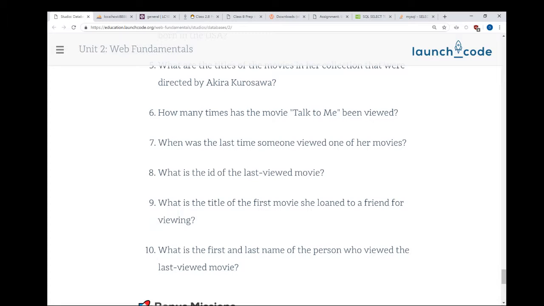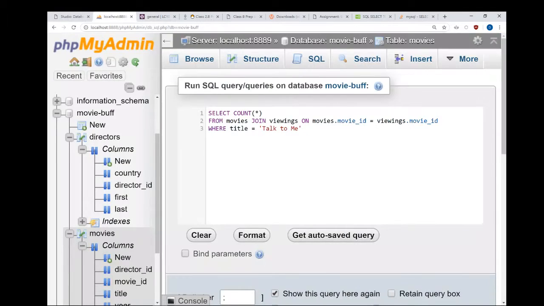If I wanted the last date to be included in my answer, then using max makes a lot of sense. But I'm not actually asking for that value in my answer. I'm just asking for the movie ID. So I think there's another way that we can approach this problem. There may also be a way that you can solve this problem using max. Actually, I would not be surprised if you came up with an answer that used max here. But I'm going to walk you through how I would think about this problem.